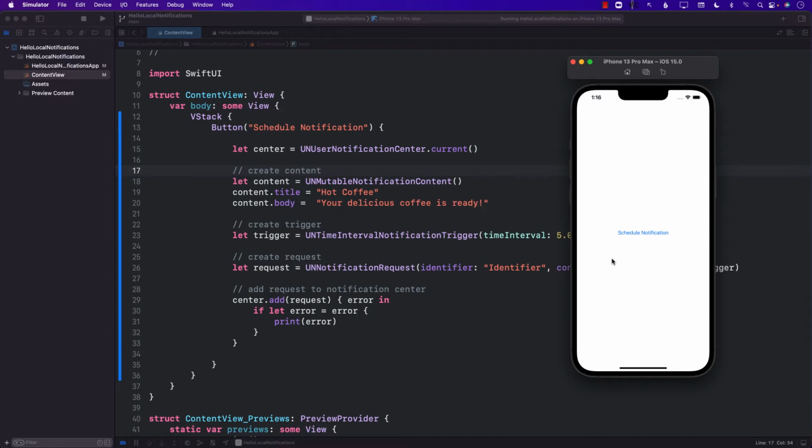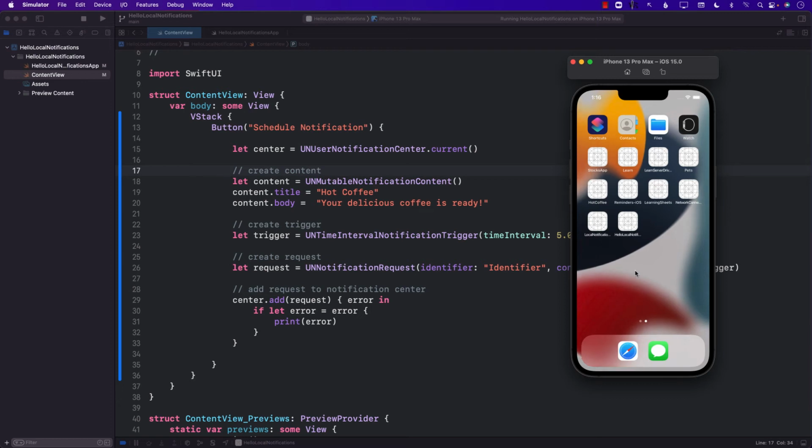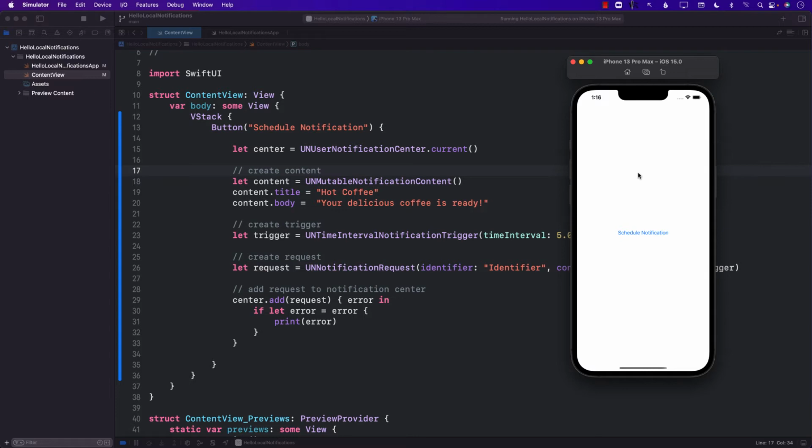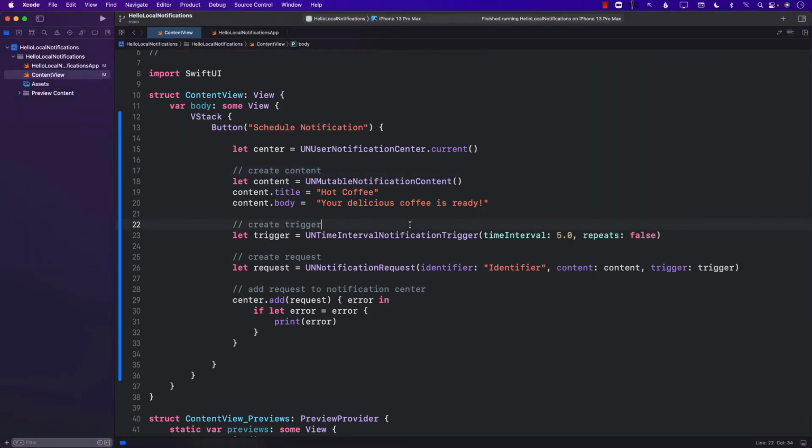So next, let's go ahead and tap it again, but this time I'm just going to hang around on the home screen. And I'm going to see if the notification gets fired or not. And there we go. You can actually see right there on the top, the notification is there. If I click on the notification, it simply launches the app. So definitely the notification is actually firing, which is great. And it shows us the notification as soon as the 5 second time interval right here is actually over.